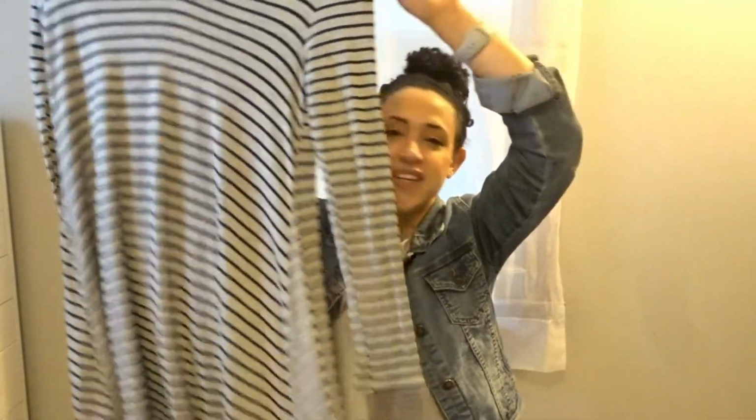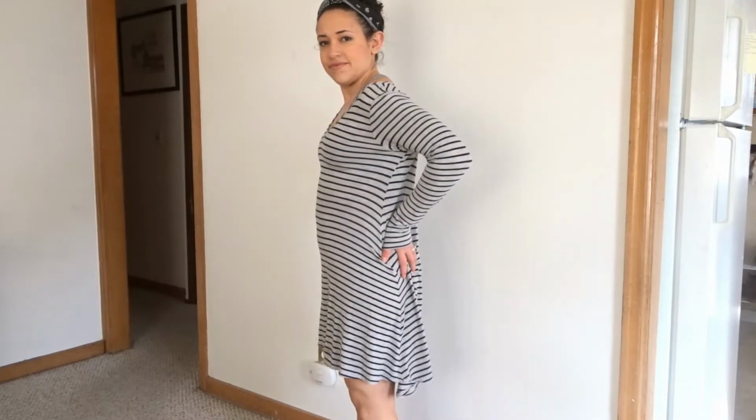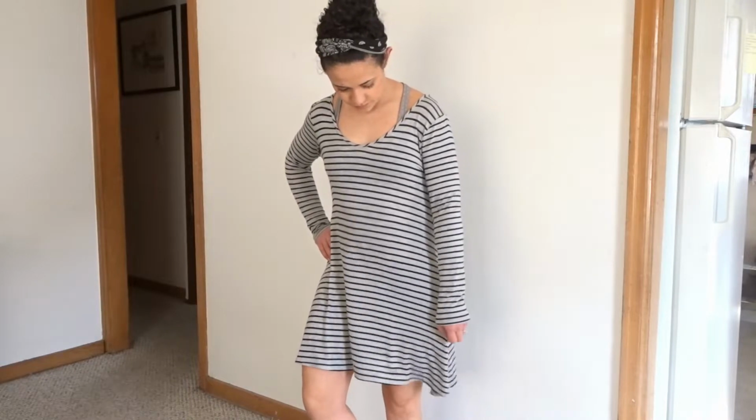The last tunic item, I guess you would say, is this gray striped and blue really, really long tunic with long sleeves. This is originally from Charlotte Russe. It's in a small. I've been wearing this around the house mostly. I just want to be comfortable around the house, and it's still pretty chilly out. It's finally warming up, but it's still pretty chilly in the house, and so this is really comfy to have on with leggings and even my robe. If I need to run outside to take the garbage out, I feel like I can wear this because I'm covered up. So really simple, really easy to wear.